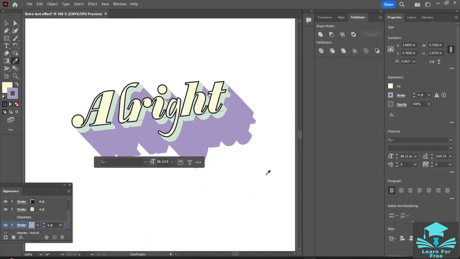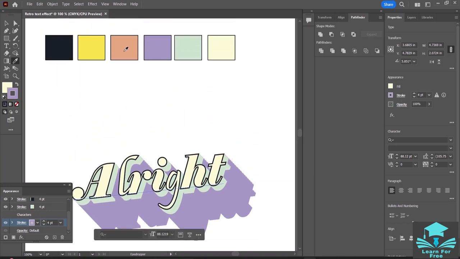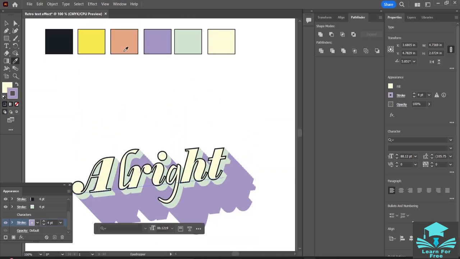Again, what I'll do here is I will come to this option around here and now I will add another stroke. I'll just add a stroke of this color. Again, I will come here in this new option and I will bring this stroke down over here.